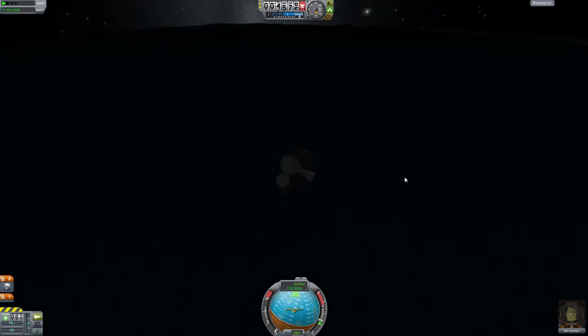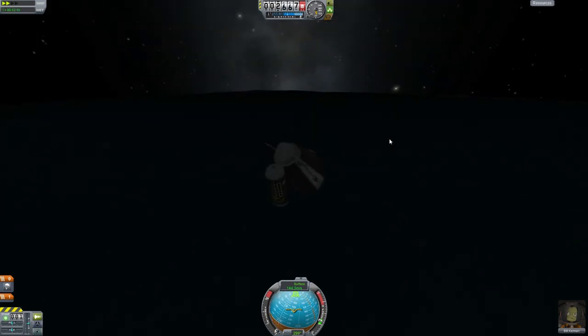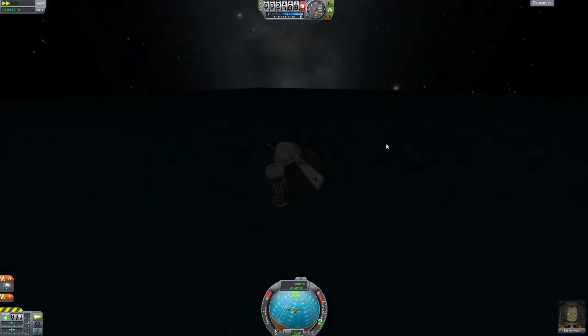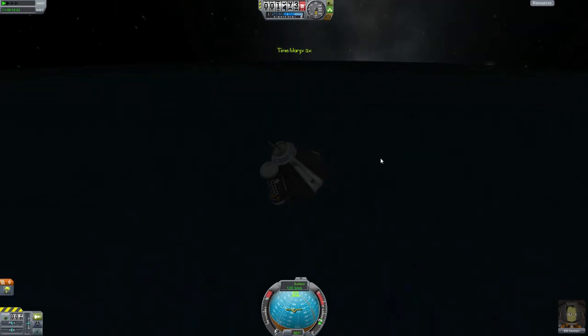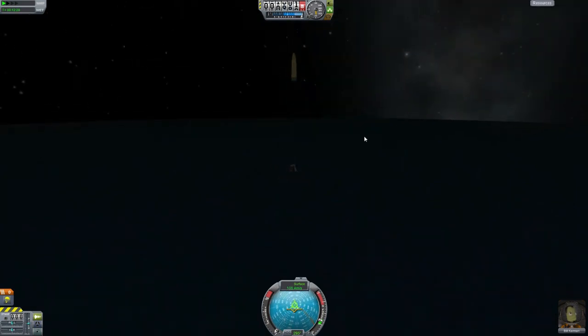So we're going to wait until about 1500 meters before I pop the parachute. I don't want to open it too early in case it rips off. That would be bad news all around. All right. So around here, we'll pop the parachute, get a little bit of extra drag going. Hopefully it'll open soon as well. And we're not going too fast for anything.